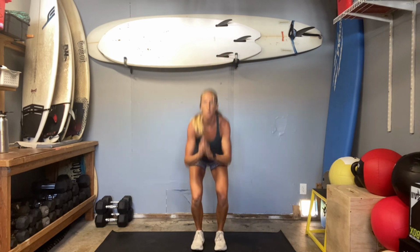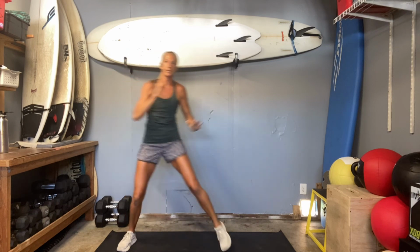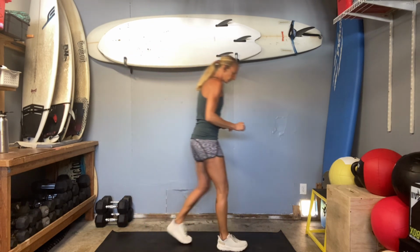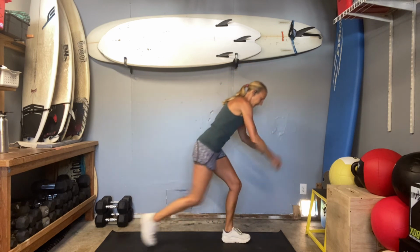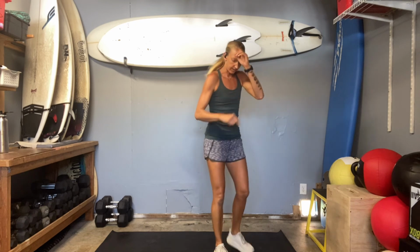For your jump squats, if you don't want to jump, just squat. And then the skater, take a step and a tuck, step, and a tuck so you can slow it down. And then the jump lunge, just alternate, right? Set one foot back, then the other, one foot, and then the other.